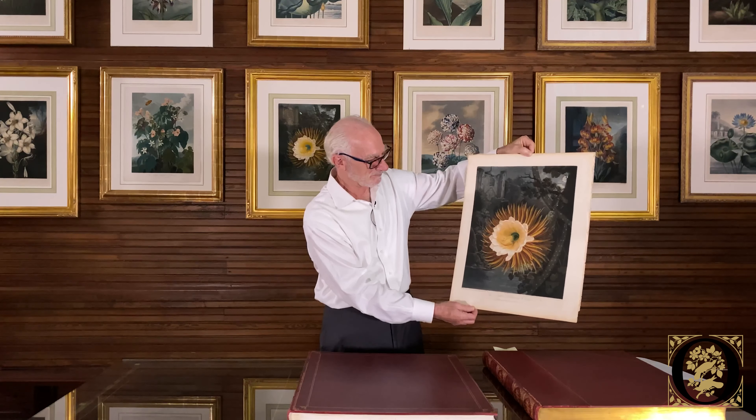There's not a lot known about Thornton's process — how he interacted with the artists and the efforts he went through working with the printmakers. There's not a lot written about that, but we know from the nature of the work itself that it was an incredibly complex undertaking. This had to do perhaps with his sense of rivalry with French botanical work and printmaking, which was actually the best at the time. So Thornton included in the printing process virtually every engraving technique of the day, and oftentimes those techniques were incorporated into one plate — two or three of them.